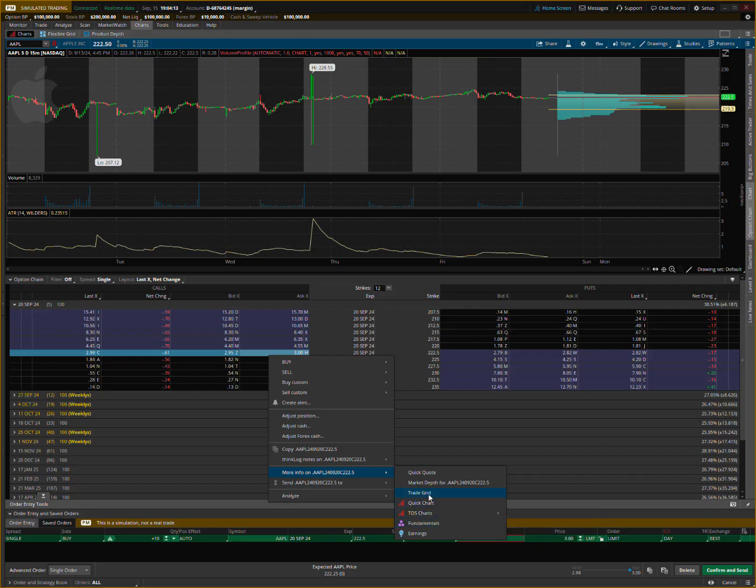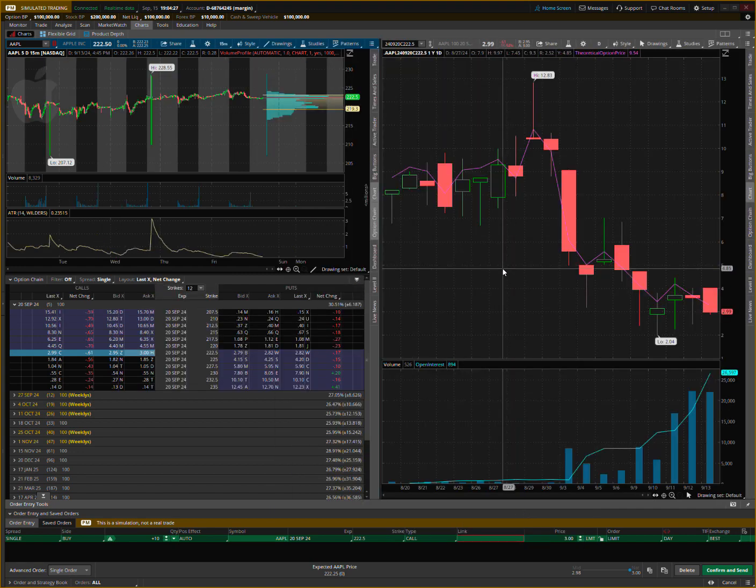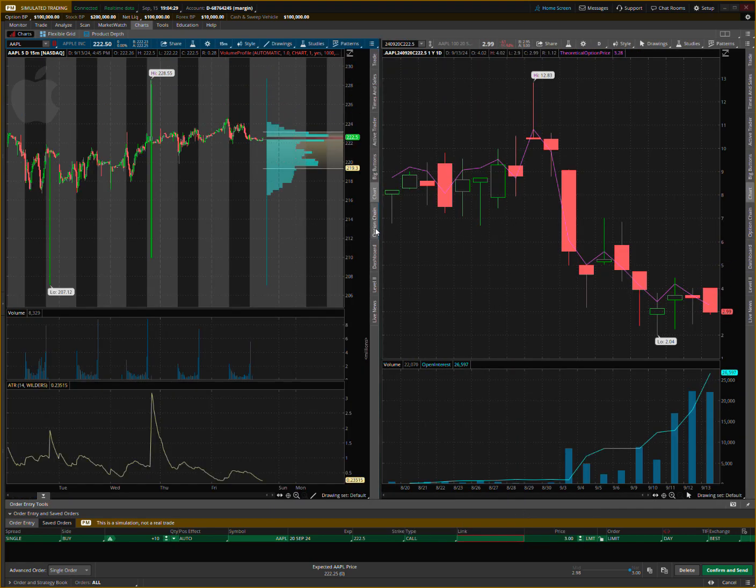So more info, drop down, TOS charts. Go right. Now this one is highlighted because that's what's showing right now. Throw that one right next to it. Boom. Now, what is this chart that I just put up? It'll be in the recording though, if you couldn't see it, because I'm just screen recording, so it'll capture it.